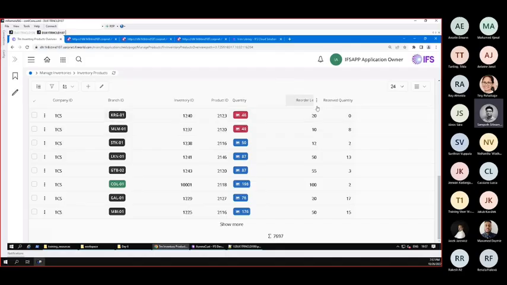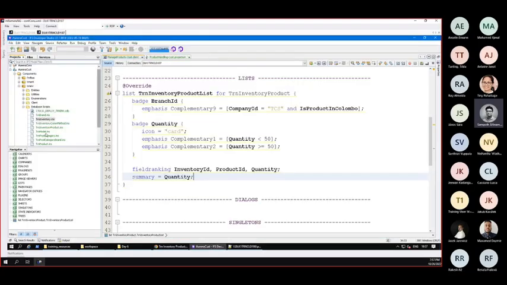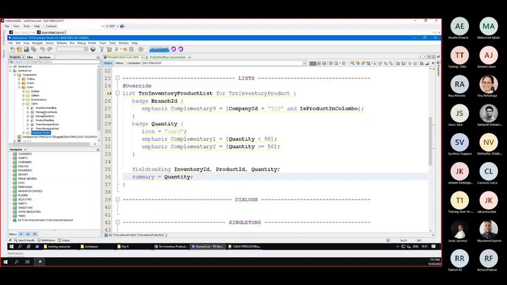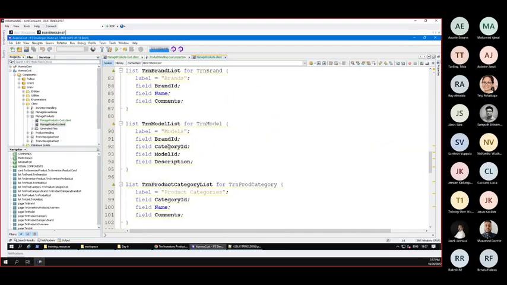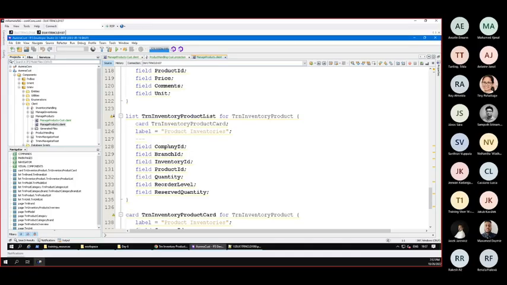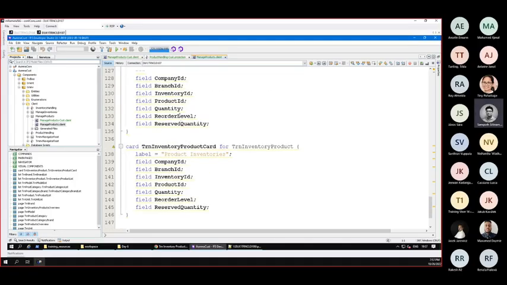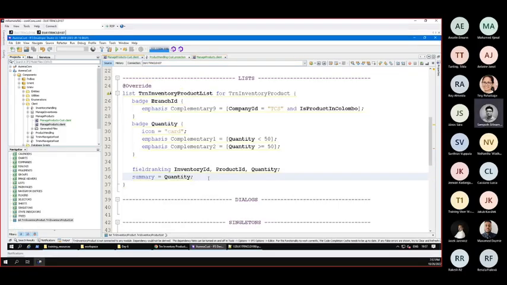And if you want a summary of the reorder level and the reserved quantity as well, what are the field names? Sorry, manage products. Yeah, reorder level and reserved quantity. So I can specify them as well.